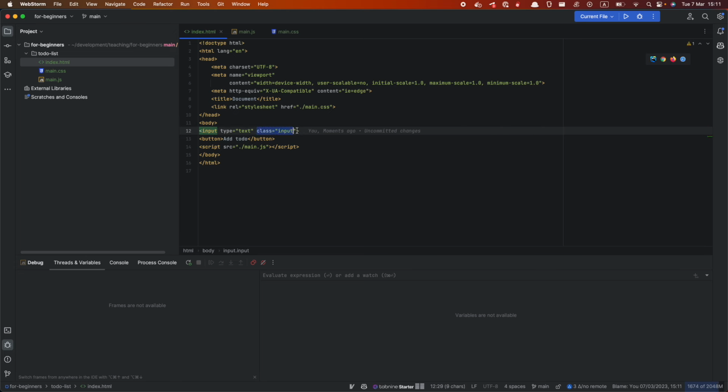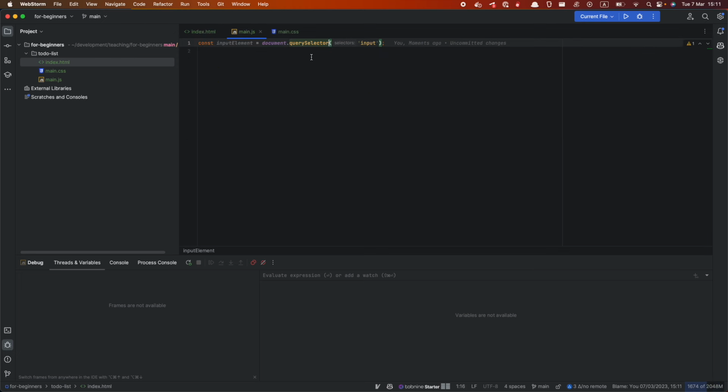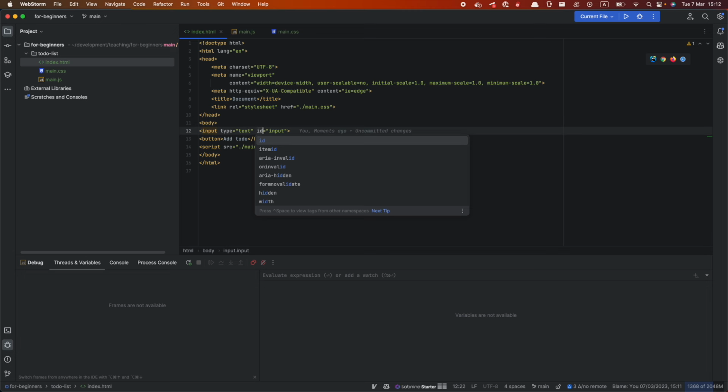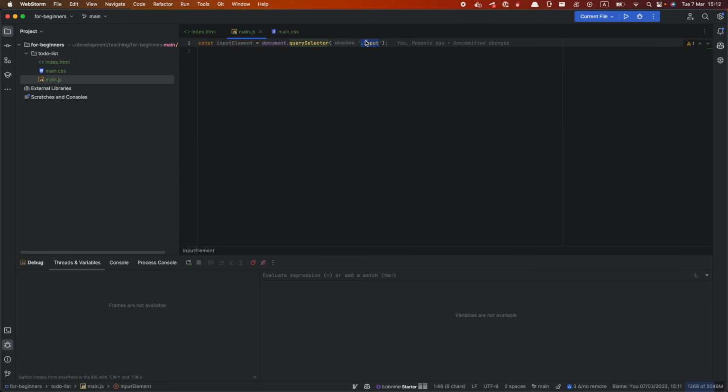And again, if you want to query it by class, you just type a dot here, and it will find a class equal to input. And if, for example, you want to use an ID, you write the hashtag here. It's like CSS selectors, but you pass it into JavaScript.